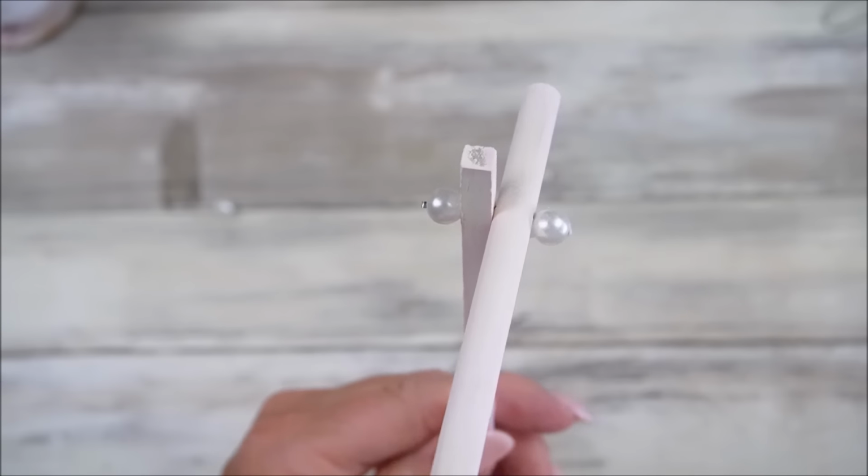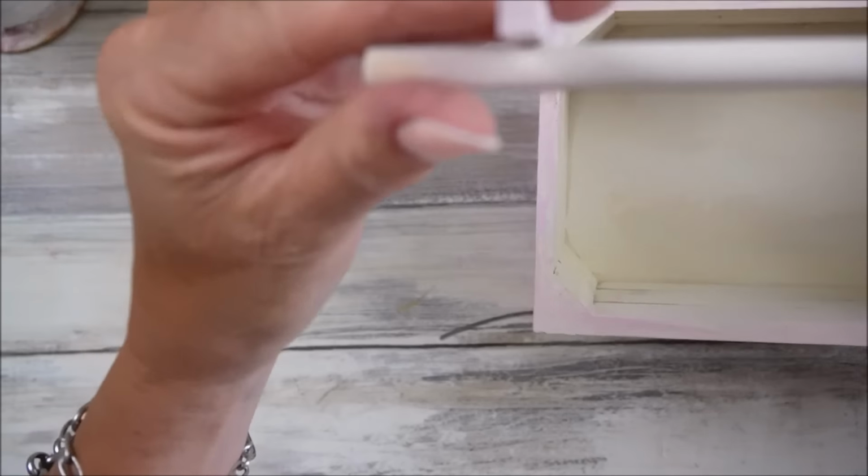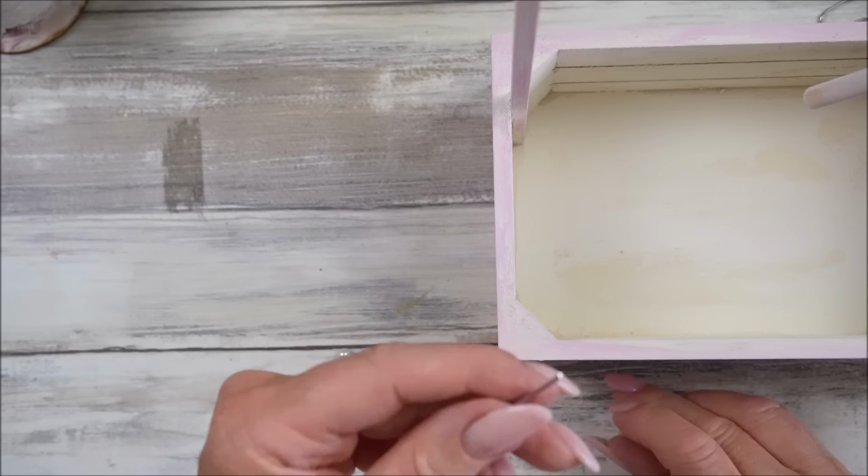And that's what it would look like. Oh, that's not bad, is it? Oh, I quite like that. All right, let me just leave that. Let's get a little bit of glue on here and put this on.